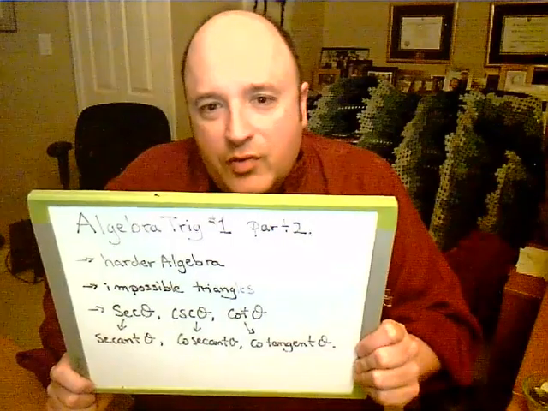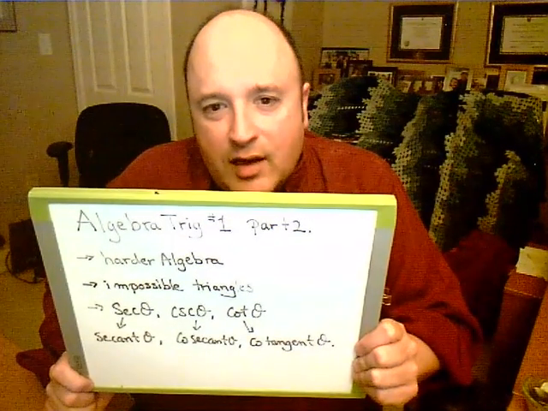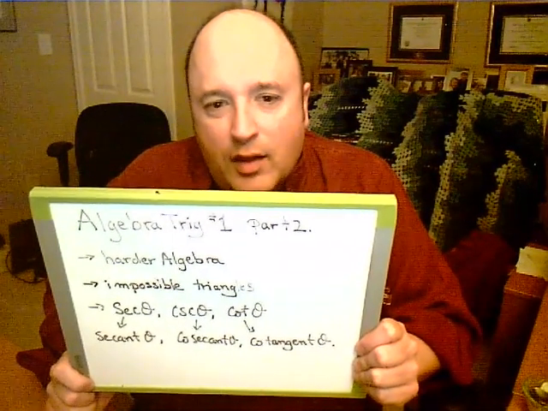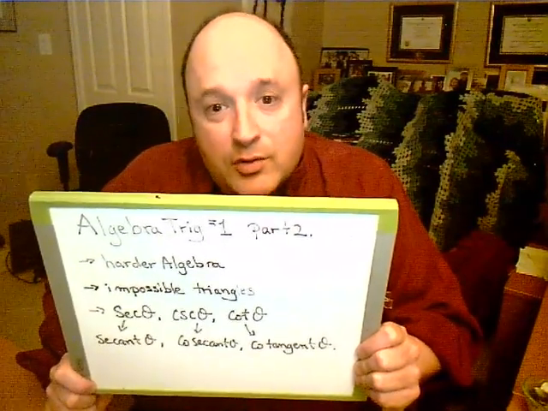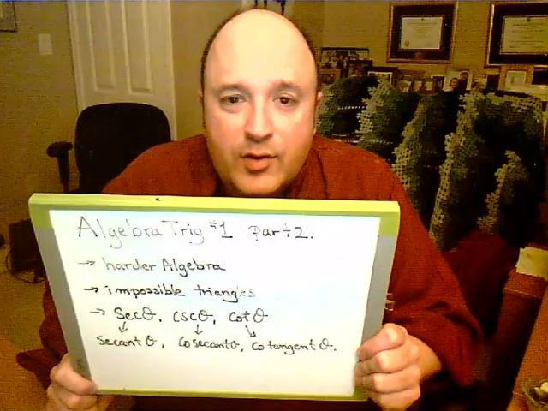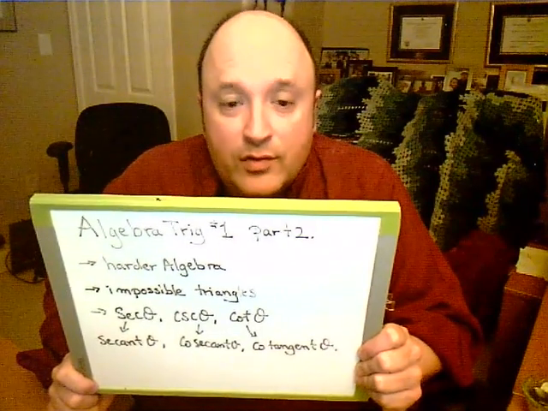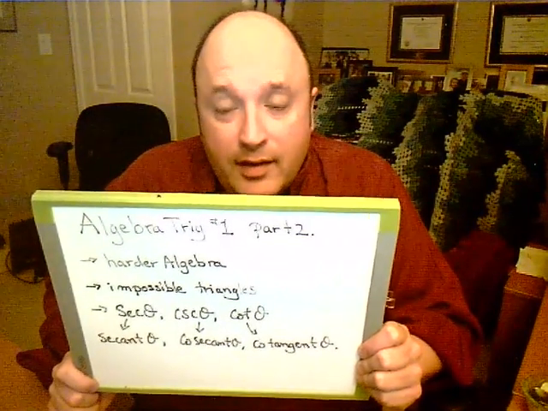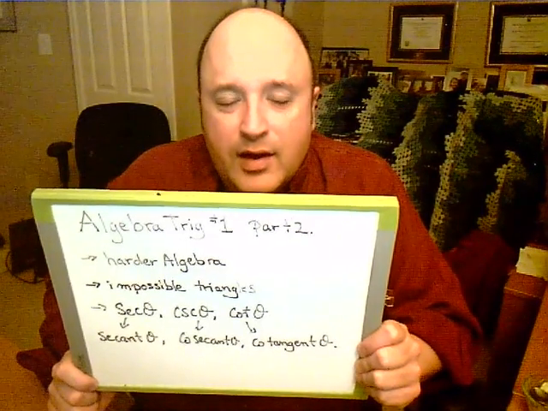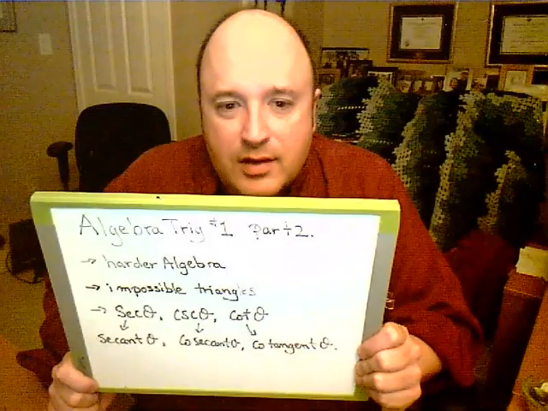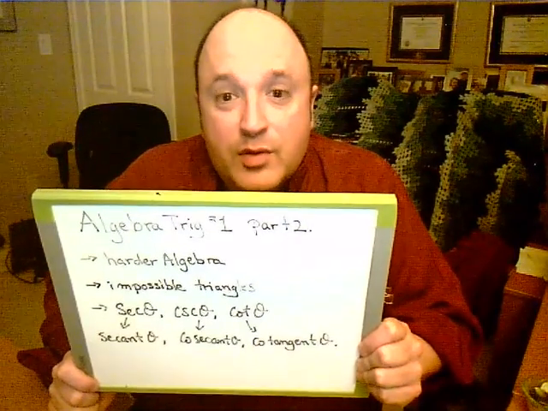But we'll just kind of move it along a little bit so that you can handle general, normal algebra with trigonometry involved. We'll also look at something called impossible triangles, and sometimes you're going to get questions that you just won't be able to solve. And we'll look at why, and one of the reasons why. There's many reasons why, and it's quite theoretical if you get into it, but we'll just look at the basic theory on that.